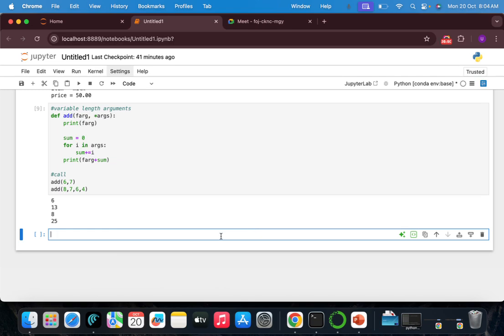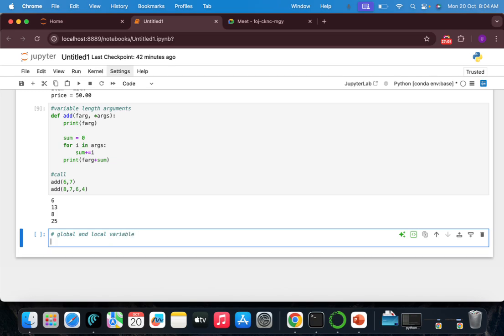Okay, first I will show you the global variable and local variable. First I will write a global variable, because that is an outside variable.